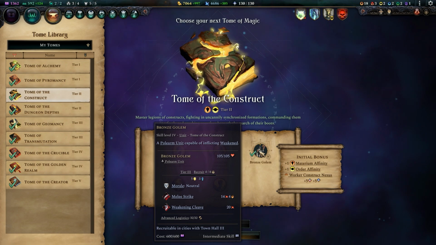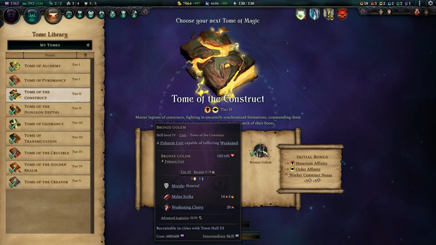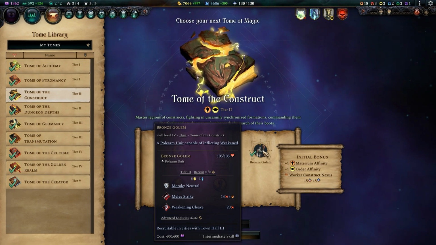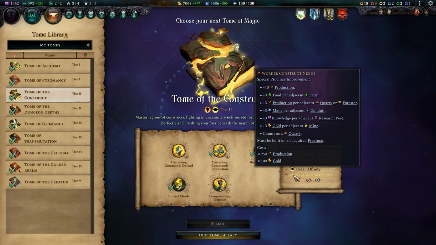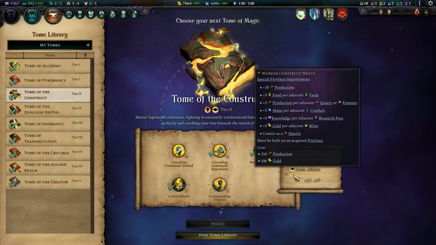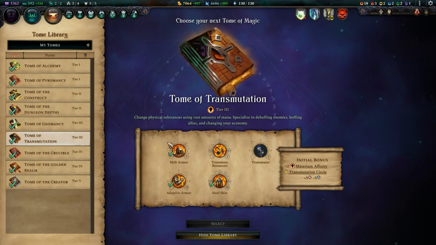The bronze golem is a decent unit, but at least in my playthrough I haven't used it as much. It is a valid option of course, but you will have a lot of options, as you will see after the tome section. The rest here are useful combat spells, but nothing all that special. The Worker Construct Nexus is also a very decent province improvement that will boost your production of whatever you might need in adjacent provinces. Then we get to Tier 3.